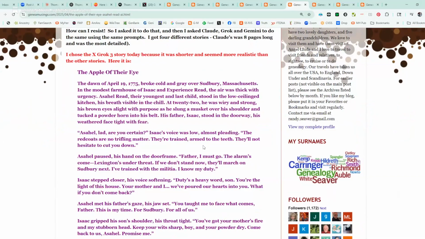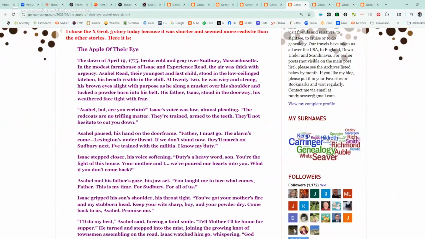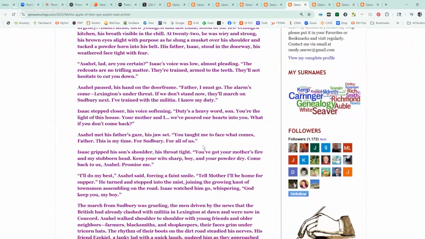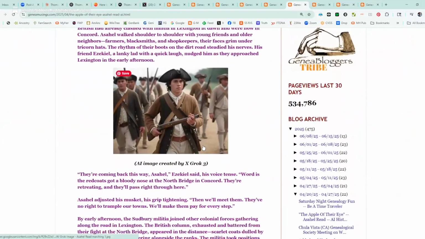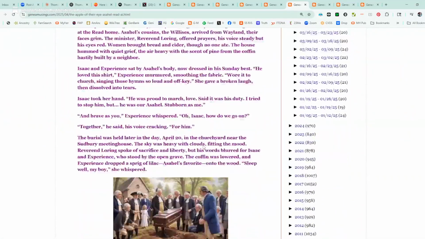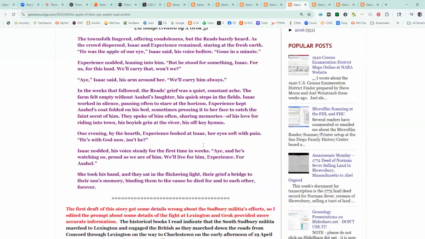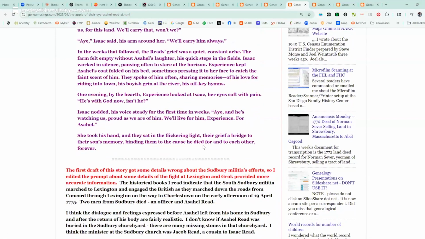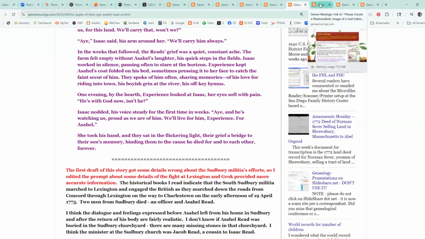This is the whole scene from him marching off, getting up and facing his father and telling his father he has to go, march off with the regiment to Lexington, the battle, bringing the body home, burying him, and then reflecting later afterwards. It can do these things.